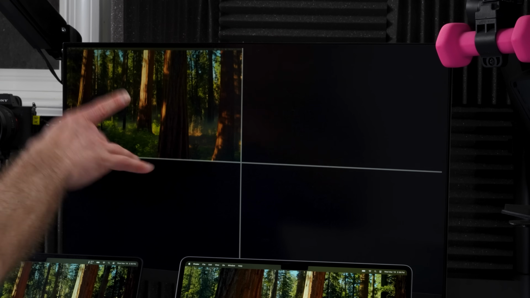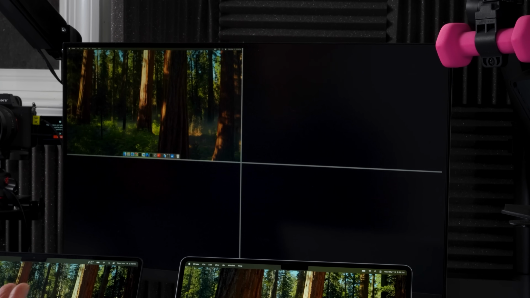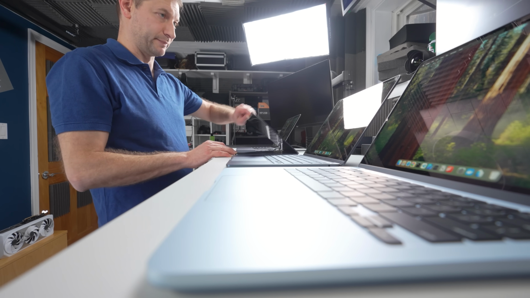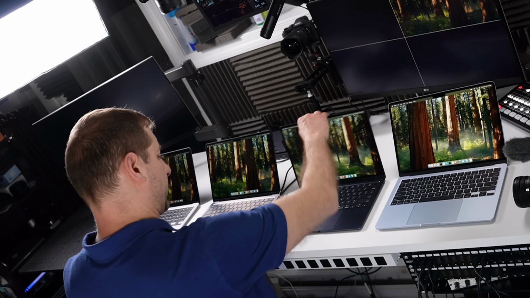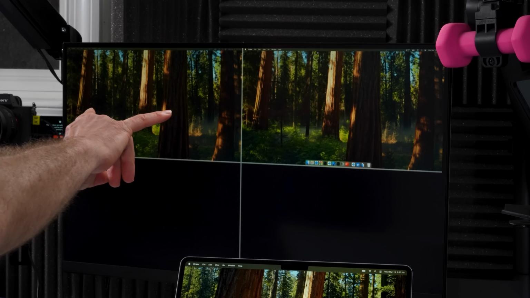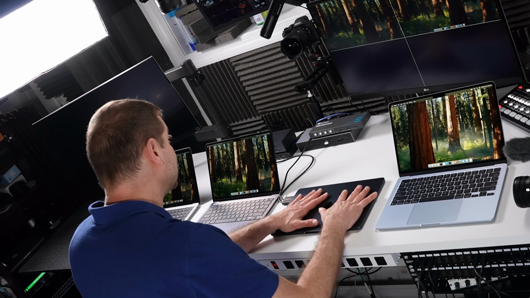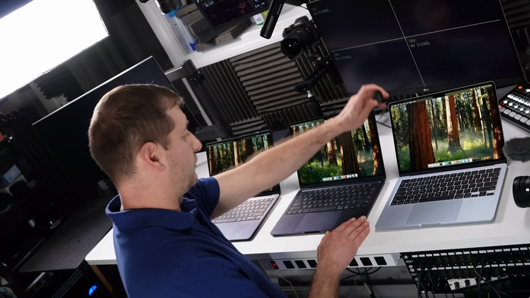Let's go to the next one. M2, we've got one external monitor popped up. Now, if I close the lid, we still have the one external monitor. So nothing better there as far as support. Let's go to M3. Okay, one external monitor. And when I close the lid, now we have a difference. Now we have two external monitors that you can use with the lid closed. This is something new as of last year with the M3s. So you can have your MacBook docked and use two large monitors. Nice, useful.